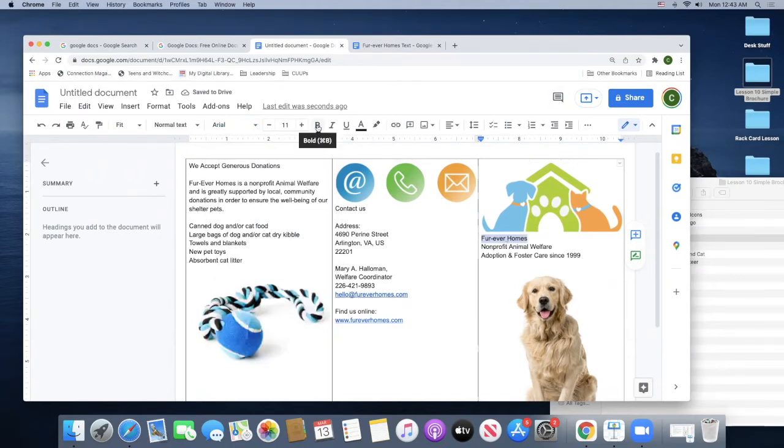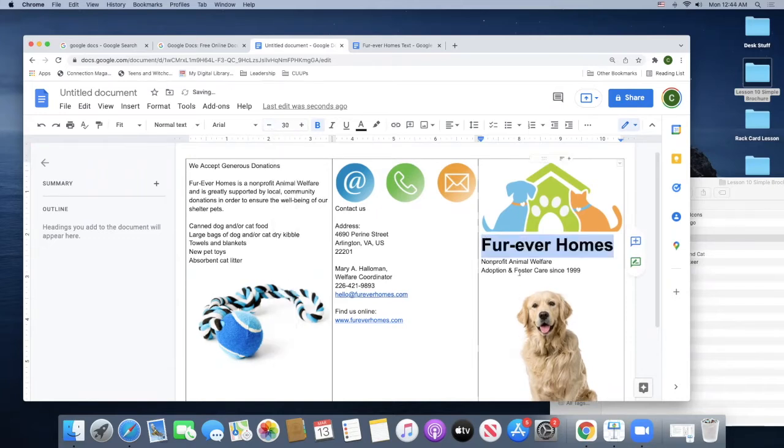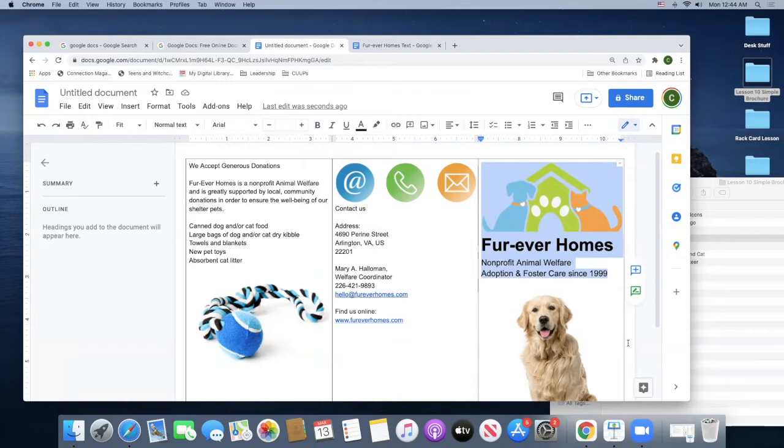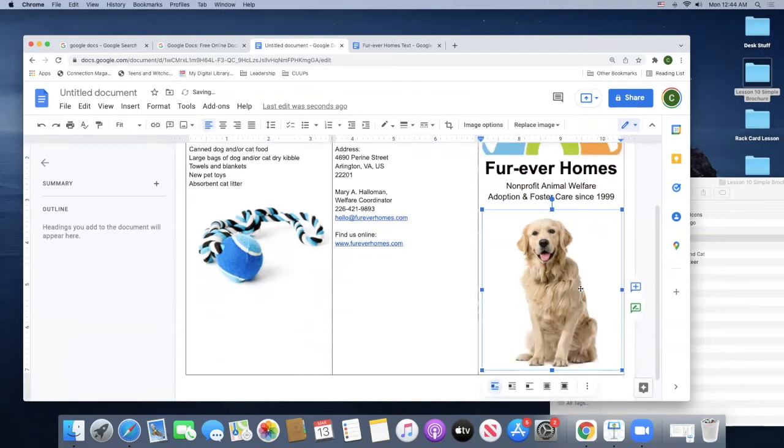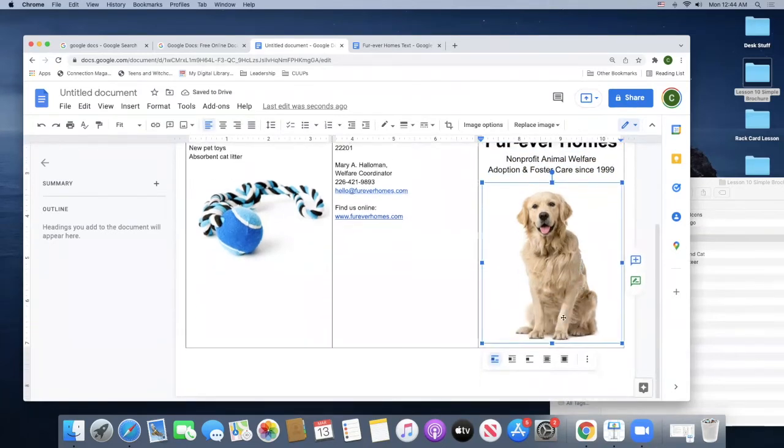I'm going to make it B for bold, and I'm going to come over here to the 11 font size. I could use these plus up and down things to make it bigger or smaller, or I can click on it and just slide down. I'm going to go 30. 30 looks good to me. And then this regular text, I'd like it a little bit bigger, so I'm going to go ahead and slide down to 14 point. The other thing I'm going to do is select all of this, even the logo, maybe even the dog in a minute, and come over here to not left justify, but to center, so everything is centered. My dog looks like it could be a wee bit bigger.